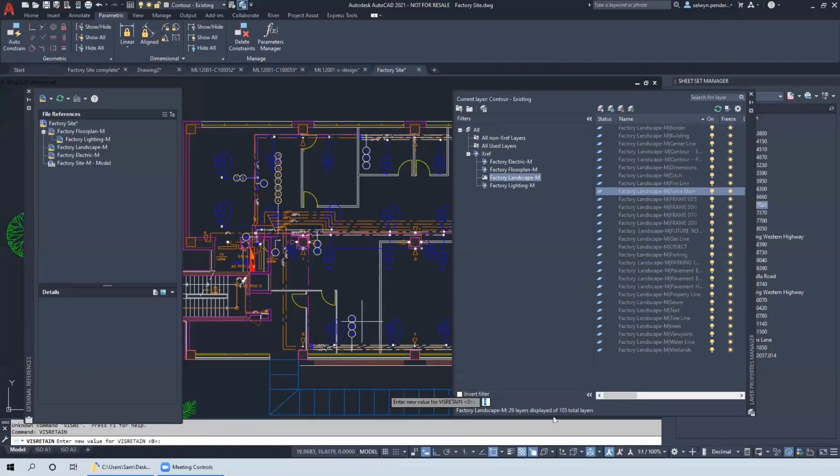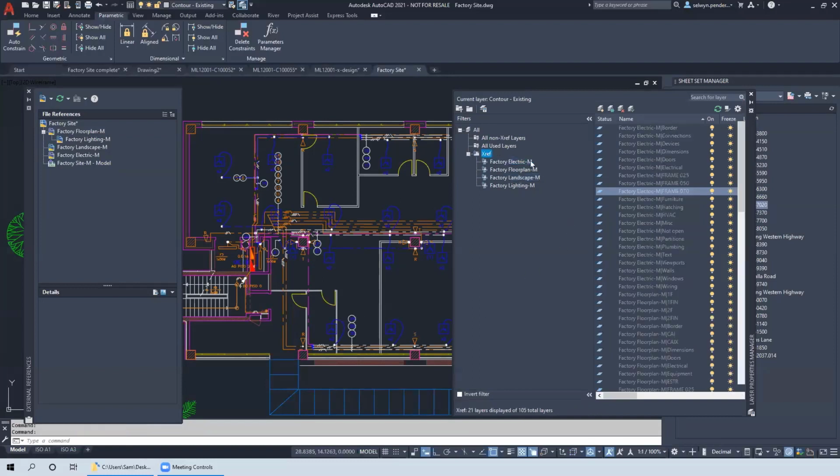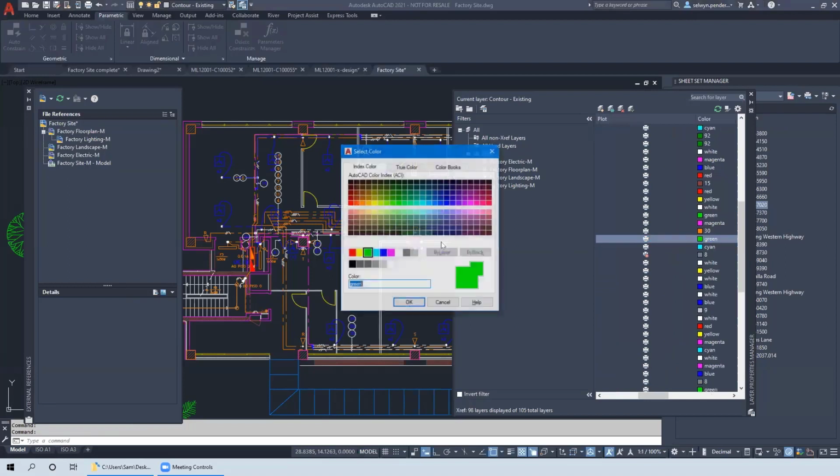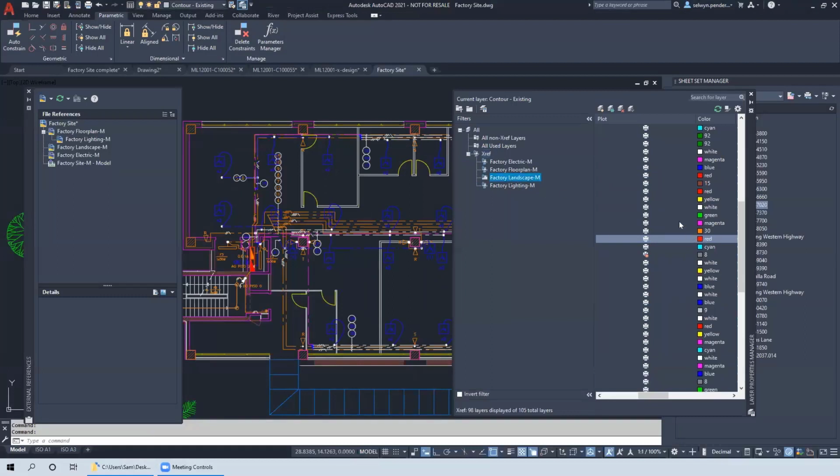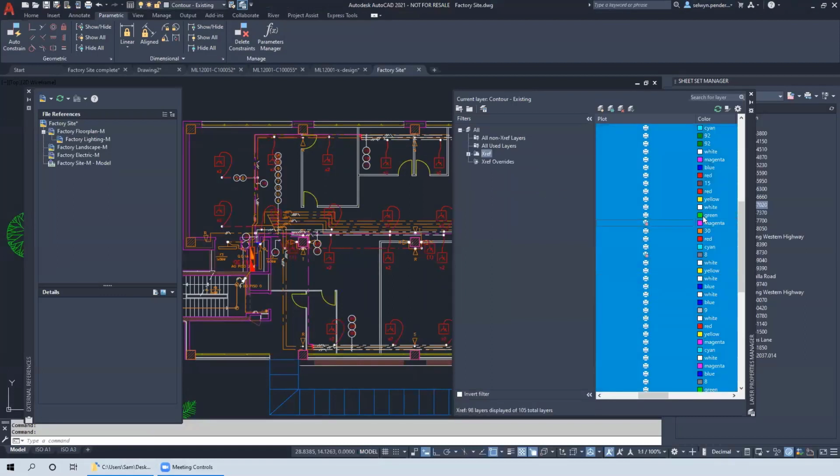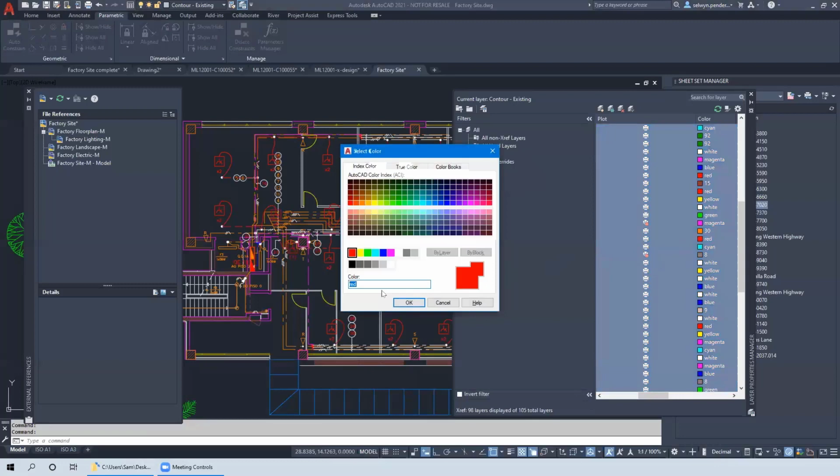I'll change VISRETAIN to 1. I'll create a couple, I'll do overrides on a few of these. I'll just change color. I'll go red, and I'll do the whole of the layout. Let's go red.